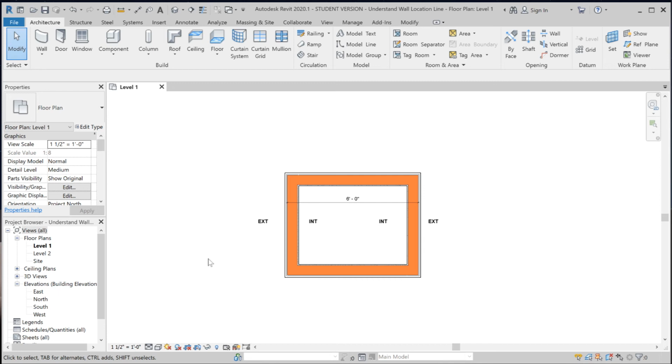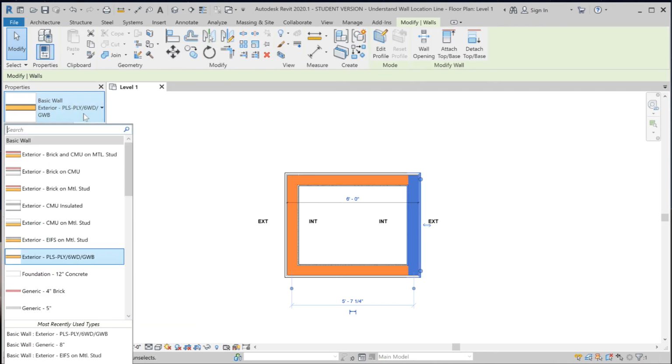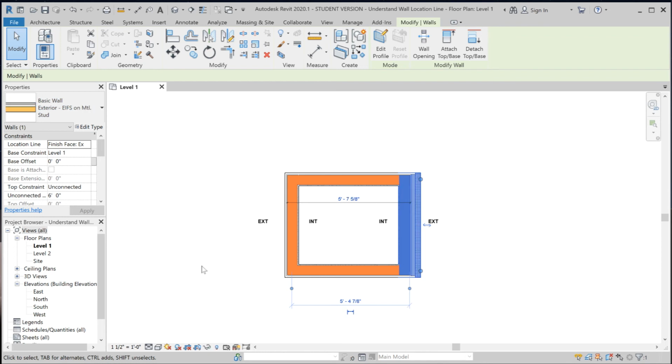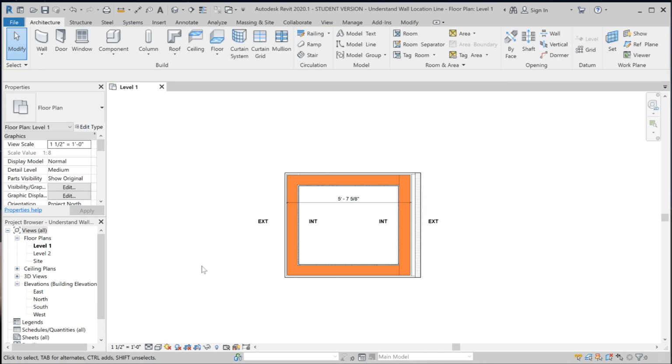Now let's see if for some reason again changes need to be made to the wall to the right. You see that the dimension shifted again. So without understanding what wall location line is or what it does, this becomes a never-ending cycle. In my own practice, I would use core face exterior the most. Now the follow-up question is, what if this is an interior wall? What would you use, core face interior or core face exterior?